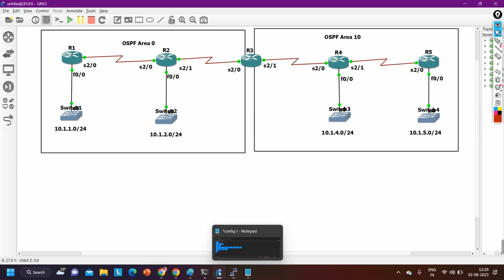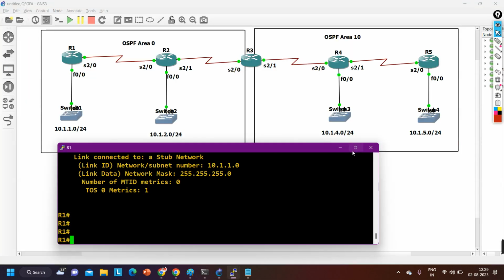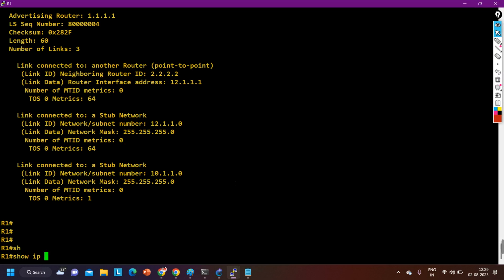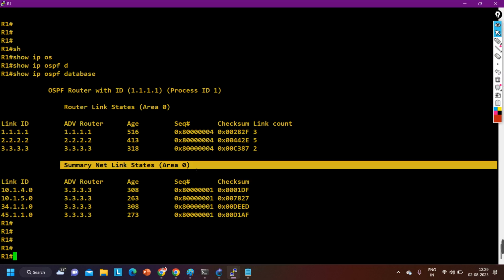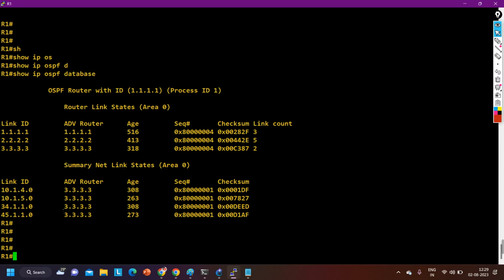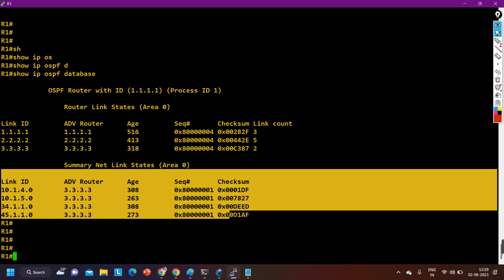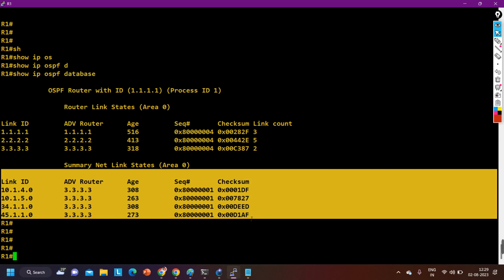Yes. Okay. After that, on router number 1 you can see LSA 3. On router number 3, show ip ospf database. LSA 3 is summary LSA. Now who is generating this LSA? Advertising router ID is 3.3.3.3, meaning router 3. Advertising router ID is the router ID of the router who is advertising the LSA. And only router 3 is advertising LSA 3, the summary LSA. Yes or no? Yes. Advertising router ID is 3.3.3.3.